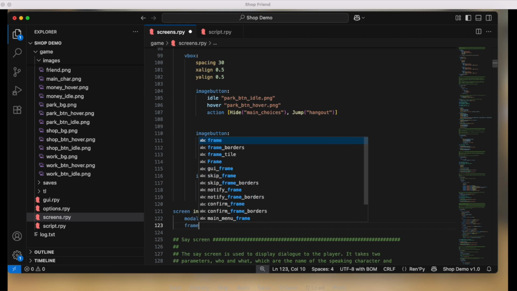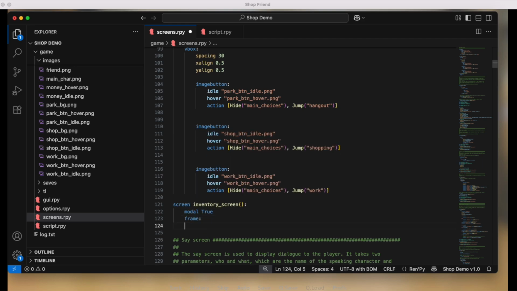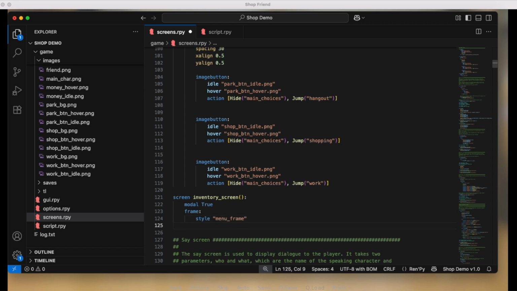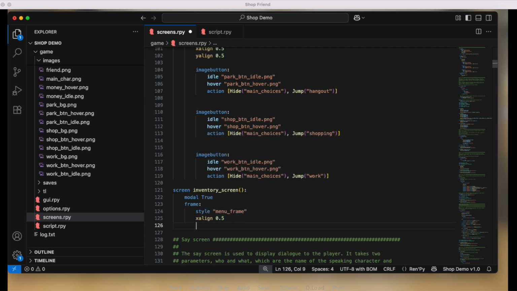Let's give it a frame. Style menu frame. X-line 0.5. Y-line 0.5 as well to center it.